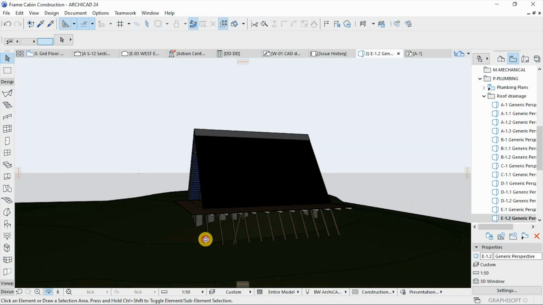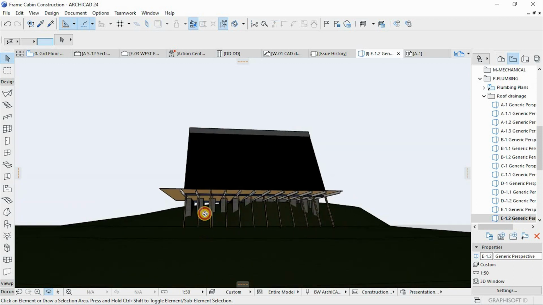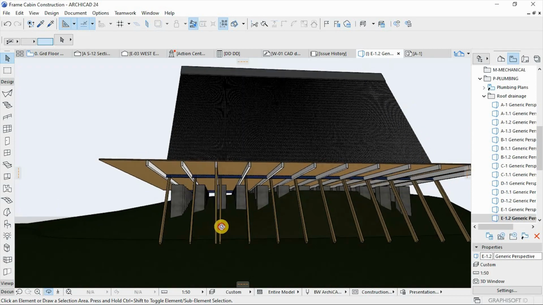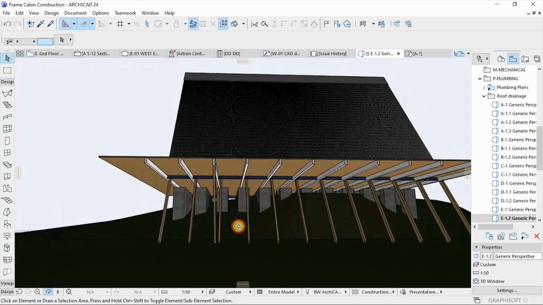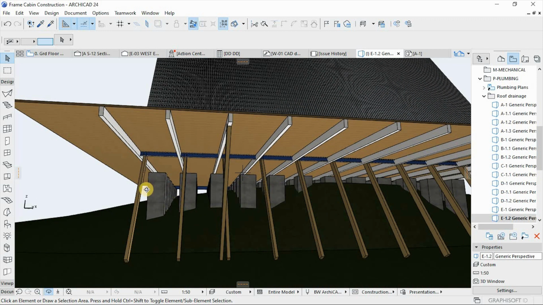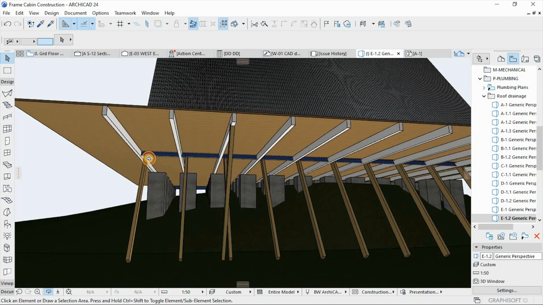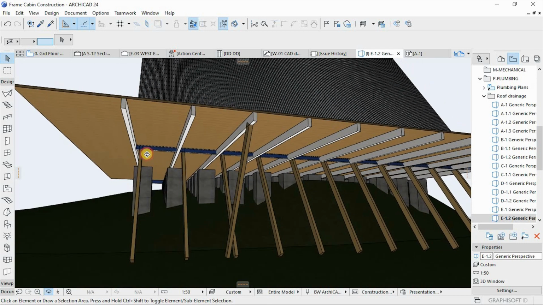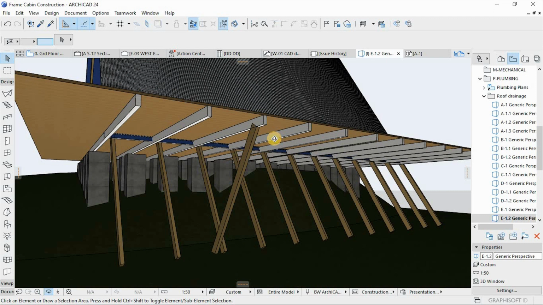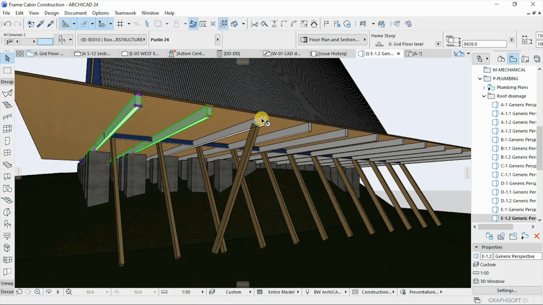Okay, I think we need to, one thing we can do here, we can have our trusses in line with the beams. I don't get what I'm trying to say. If you select, let's change the material first for the beams.